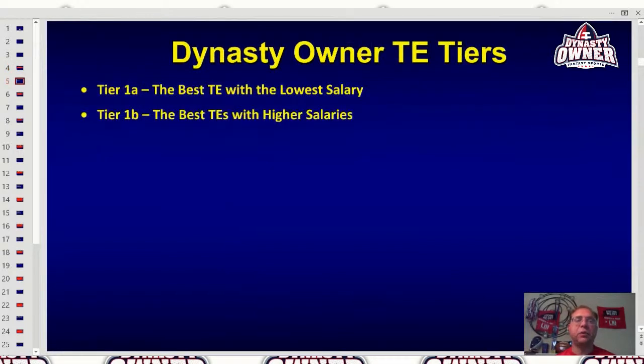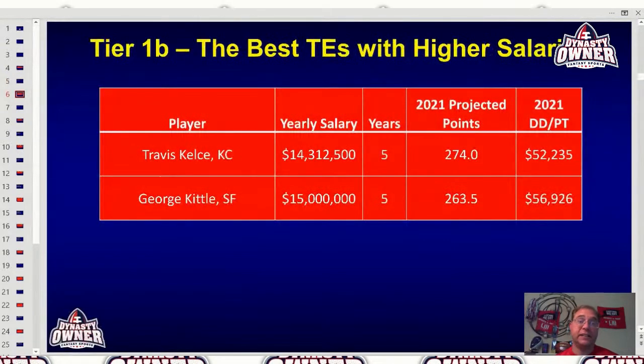To contrast it with tier 1B, who are the best tight ends with higher salaries, and that's Kelce and Kittle. Both of them have higher salaries than Waller. Kelce's is $14.3 million, Kittle's is $15 million, and both of them have a little longer length contract as well. Both of them have 5-year contracts, whereas Waller's contract is only for 3 years. Another reason why I kind of like Waller a little bit better. So those guys are tier 1B.